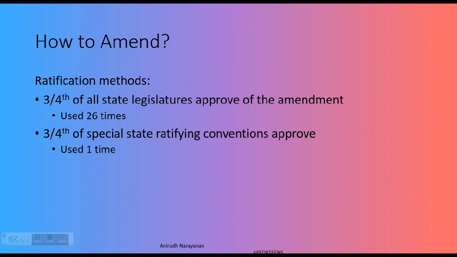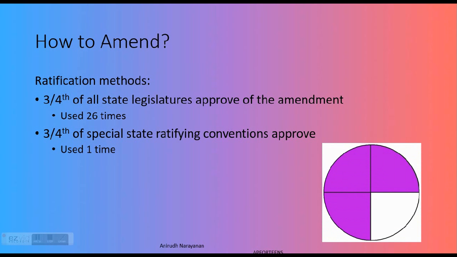As you can see here, 3/4 is a very important number. Ratifying in any amendment, 3/4 is the number you have to think of. I always like to think in the alphabet, R comes after P, and because R is after P, it needs a larger number. So 3/4, which is 0.75, is larger than 2/3, which is 0.666666666.